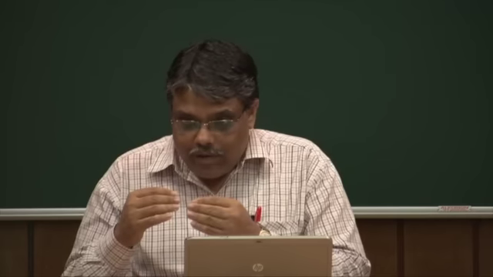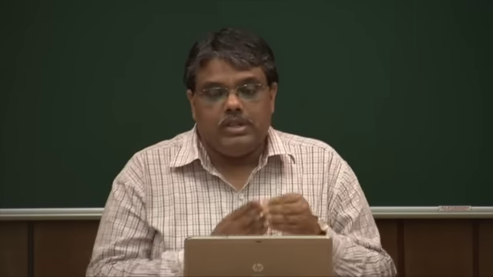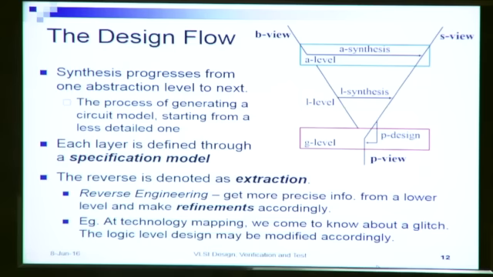Now, if that is found when the design at the transistor level has been done, how can we correct it? We have to go back to the logic level, correct the design at the logic level, and come back to the transistor level design again and find out whether it is now correct, whether there are still glitches or not. Right? So this is why the extraction process is also very important along with the synthesis process. Therefore, with an overview of the entire design flow in a nutshell, we come to the end of module 2 of lecture 1.